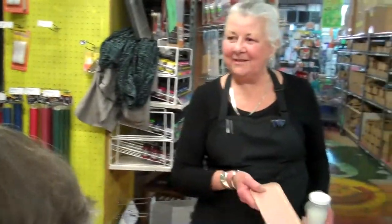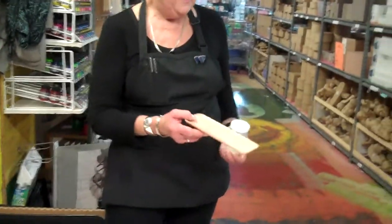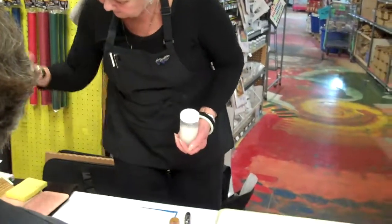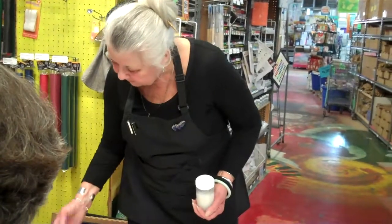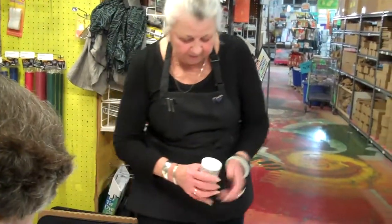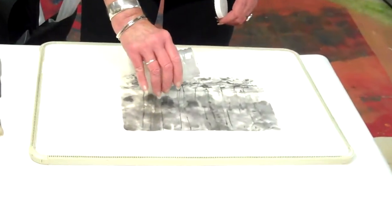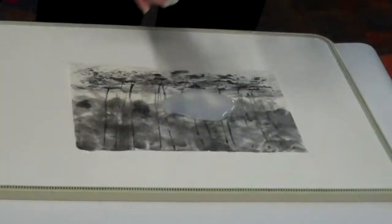And then these are the ever-popular old-fashioned tip trays. If you're a cocktail waitress, which I knew one, she gave me these, so they're very handy for things. And then I have one sponge, this not-so-good-looking one for the glue, and this one for water. And then I just take and pour a little bit of this right on the middle of my page.